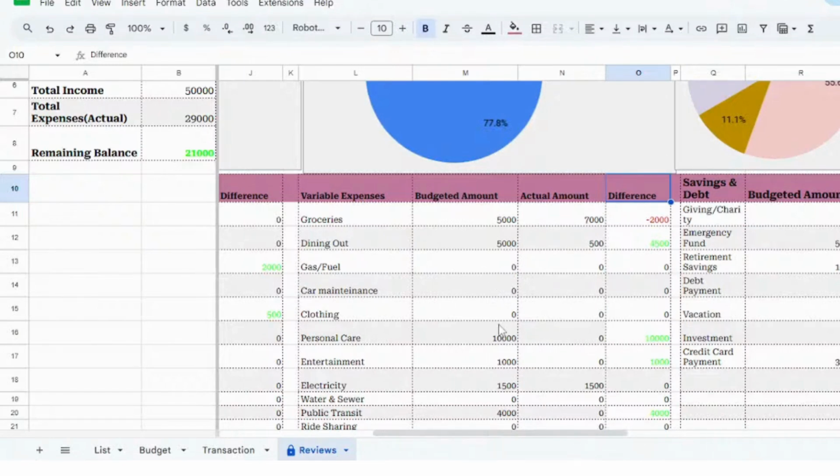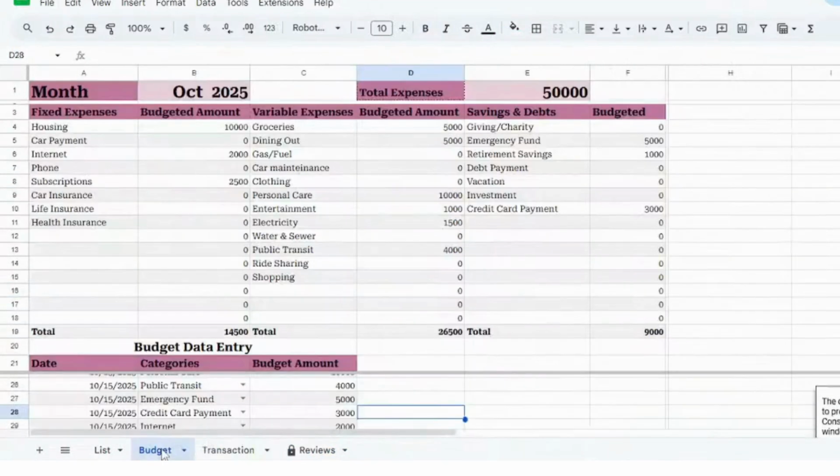So far we have not yet spent any penny we had allocated for personal care. So we are going to reallocate again. We are going to reduce the personal care amount and increase groceries. Let's move here.